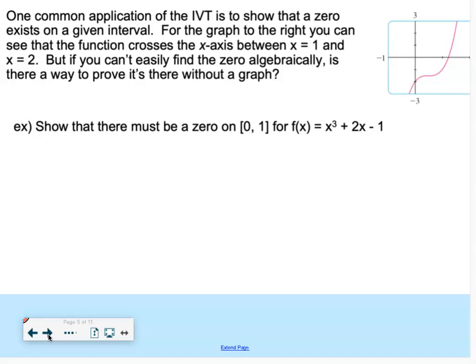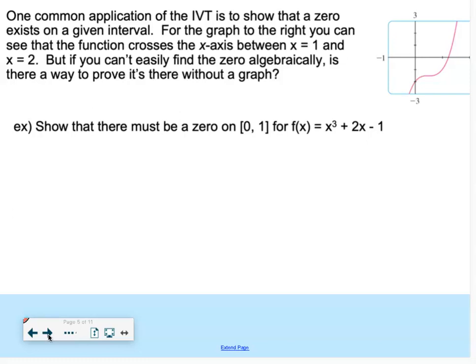So my first question to you is, if we have to show there must be a zero, is a zero an x value or a y value? It's a y value. To show that x is 0, that's just right there. We're not asking where x is 0, because we know where x is 0. We want to know where y is 0. So you're finding all the x values where the function crosses the x-axis. Those are called the zeros of the function. They're also called the roots, or solutions.